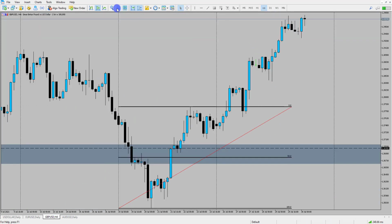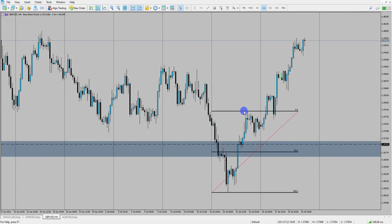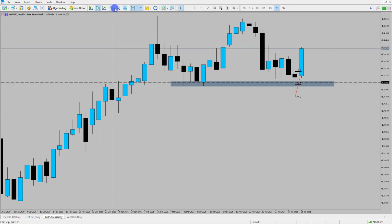Pound was something we looked at this week for long opportunities off of a breakout of the weekly high. What we liked about this on the weekly time frame was the fact that we had this head and shoulders pattern forming, and the fact that price had failed to close below these previous lows was something that made me want to look at buying pound this week. Forced breakouts are really great things to look for on higher time frames, because they can really show us the potential for the market to flip and reverse.